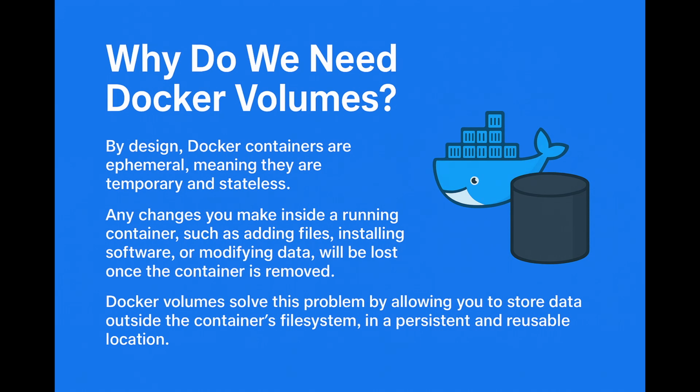Docker volume solves this problem by allowing you to store the data outside the container file system in a persistent and reusable location. So what Docker volume does is that the files or data that are stored in these containers are being stored outside the container file system. Now we'll understand better.